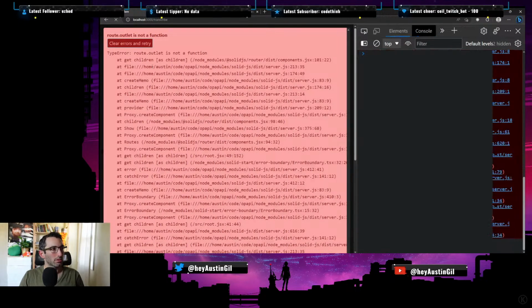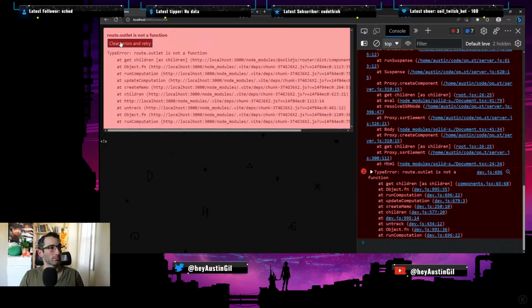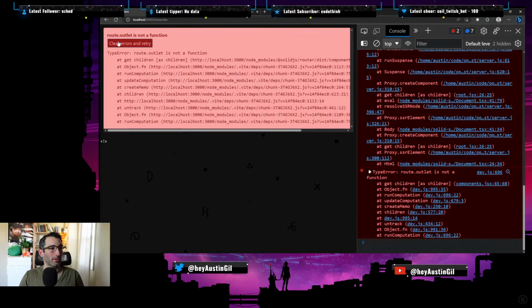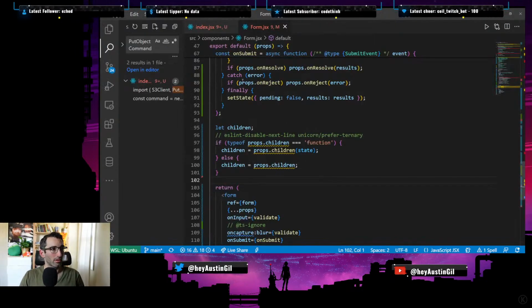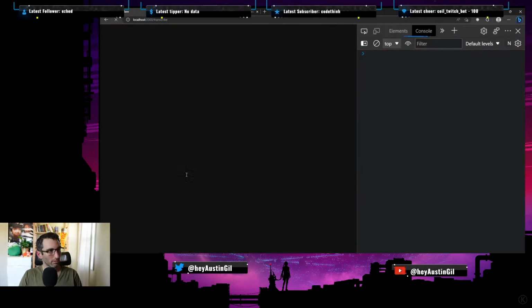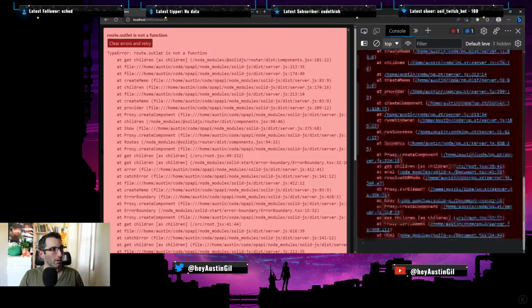Route outlet. Okay, interesting. Interesting bug. Let's see. Route outlet is not a function.